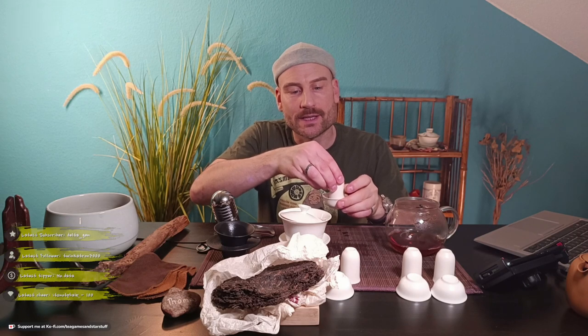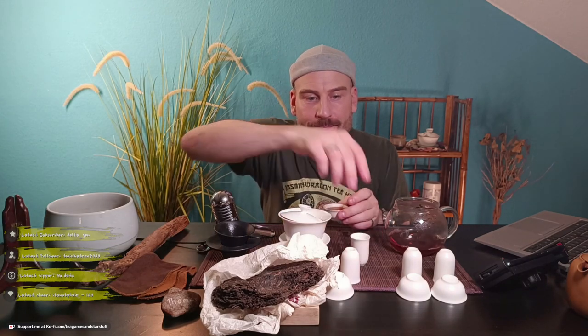So again, sniffing and sipping from the cup here, so I just do like this, and then ever so carefully. The shape of this cup makes it so that it really holds on to the aroma, so it's much better to detect them with your nose. Great tea. Great tea, really.